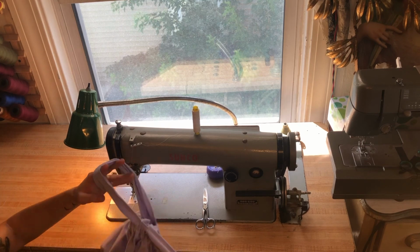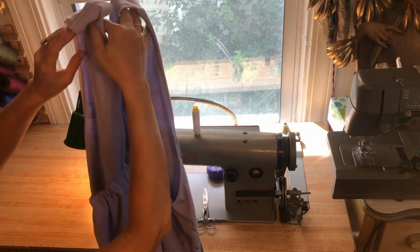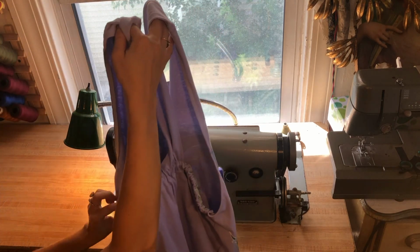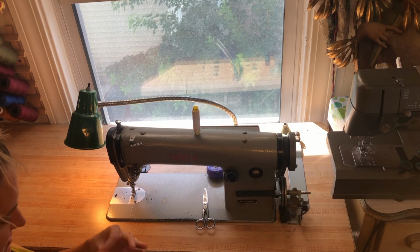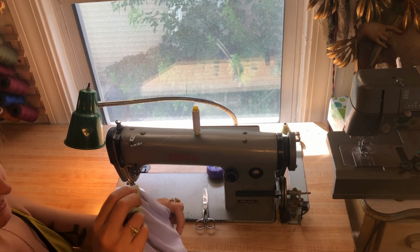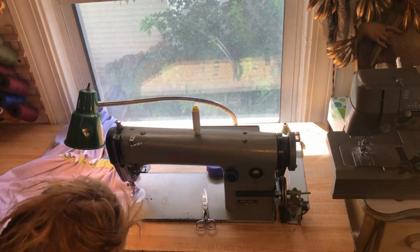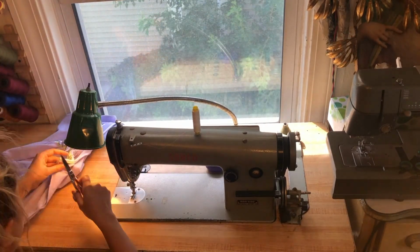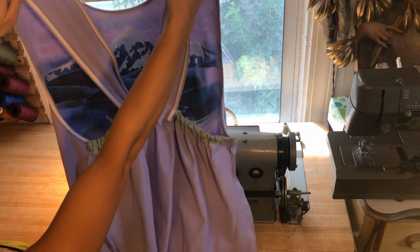You're gathering back. This is what it's looking like. We just have one more seam to go. So flip the whole thing inside out. Align your last side seam. We are done. So it looks like this inside out.